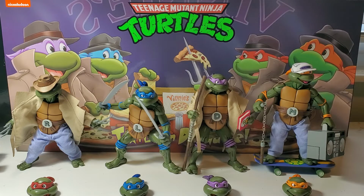So anyhow, I had missed out on the animated Turtles. I already have the movie Turtles, which was essential for my collection, and then I also have the very original Neca Mirage version Ninja Turtles. But I just kept seeing the cartoon Turtles, and they looked great, but they were very expensive, and the scalpers just kept taking them, and they were just so expensive on the secondary market.